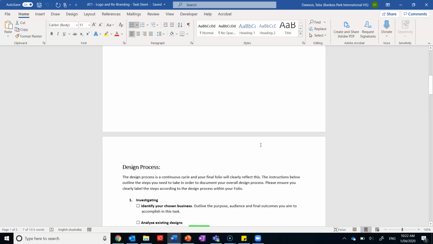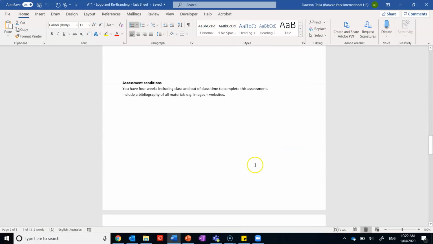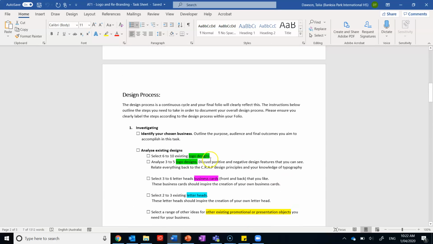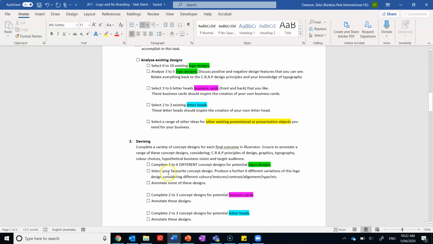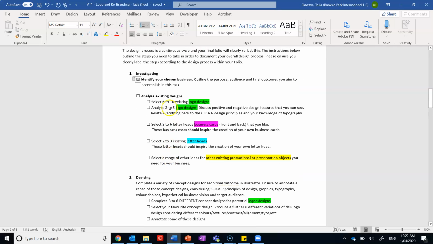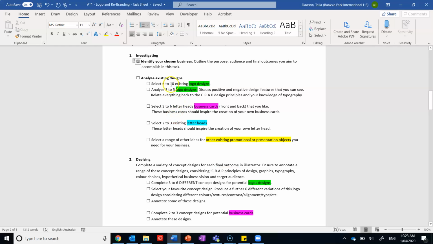Okay, you can read through the task sheet. It is quite long. However, if you are daunted by this, these are steps. What I want you to do is just read one step, finish it, tick it off, then move on to the next, okay? One thing that you do need to know though, when you get down to these ones, follow it, do everything that's logo design first. So do these logos, then come down here, do this logo design, all right? Then come back up, do business cards, etc., etc. I'll explain that in a moment.